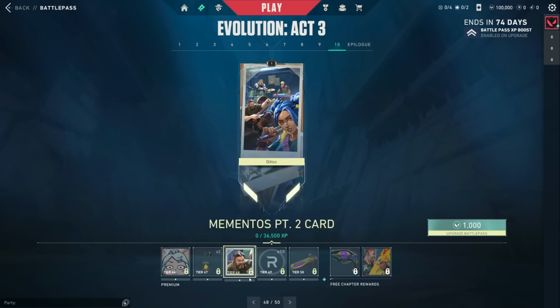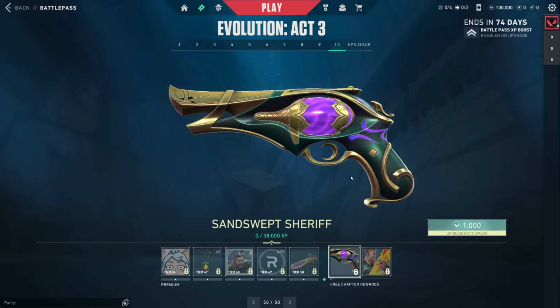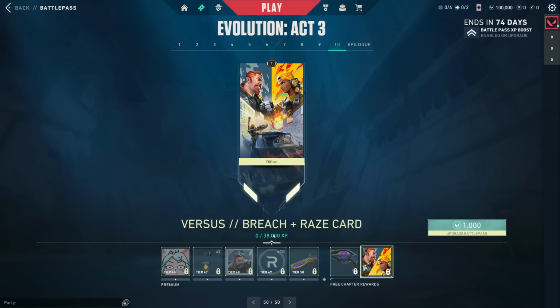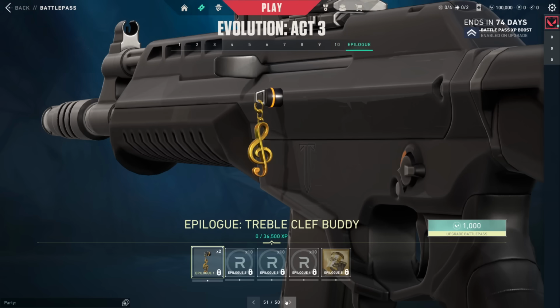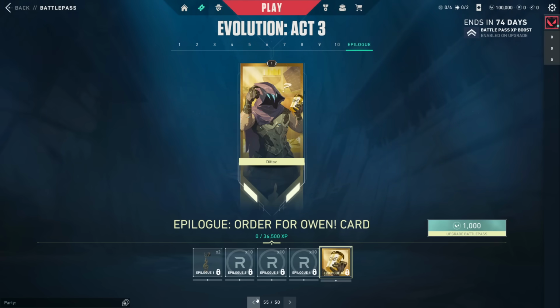Very pretty. 10 Radiunite and the Sand Swept Dagger. Oh, and a Sand Swept Shair for free. Oh, that's it. Wait, these two are really cool. Then you have the Versus with Breach plus Raze. Very nice, looking like a muscle car with the Raze Rocket pointing out. You have the Gold Treble Clef, and then the Gold Order for Owen Spray.